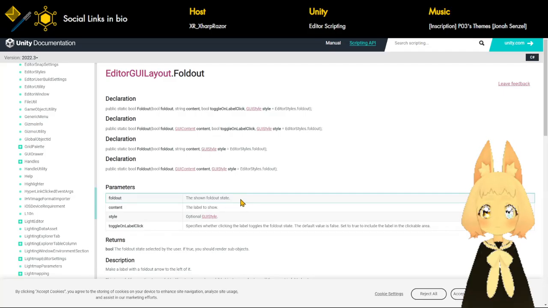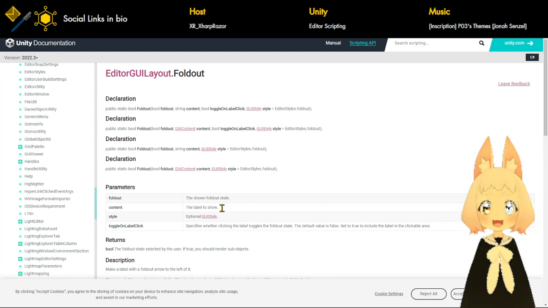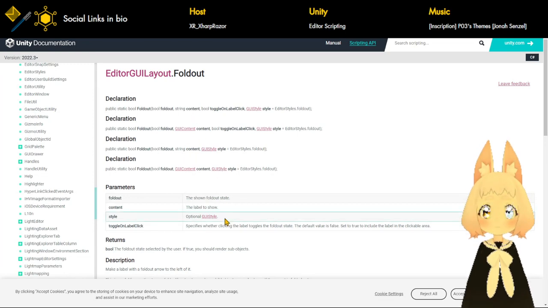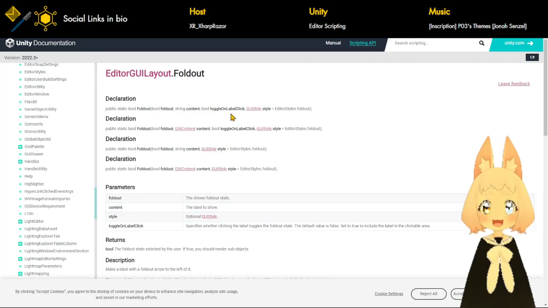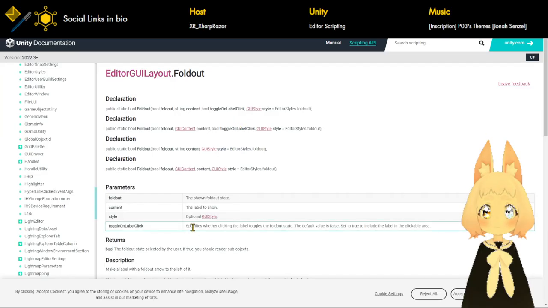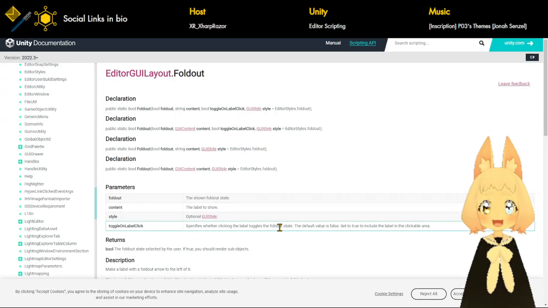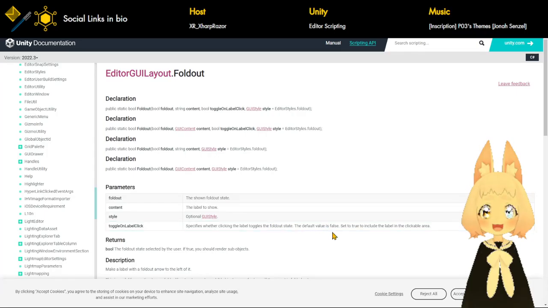Okay. Content, a label to show. So content, oh, so it's a string. Okay. Style, optional style. Toggle on label click: specifies whether clicking the label toggles the fold out state.